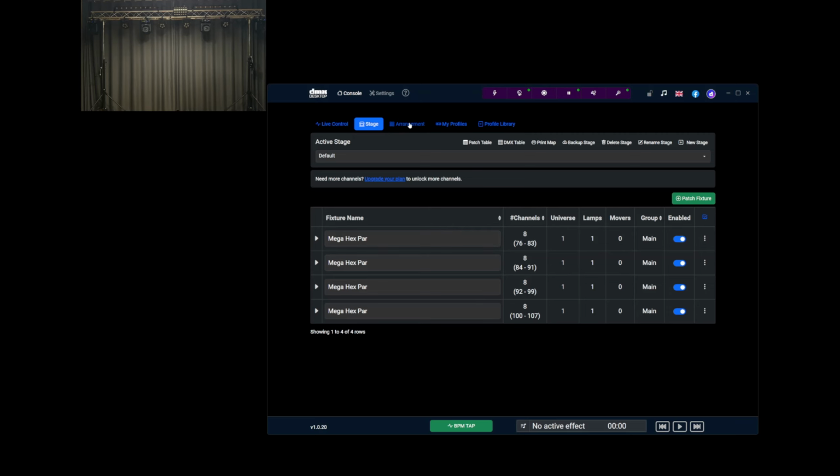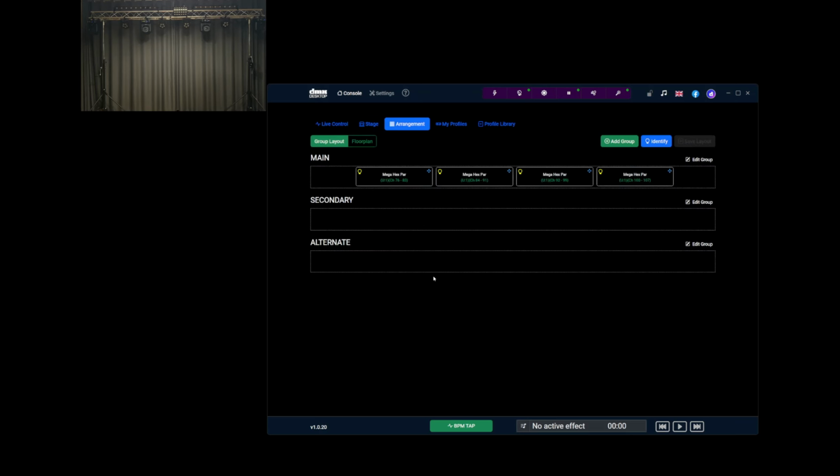But there's one important step we need to do, which is we need to make sure that the lights are in the right order. Now, when I patch these fixtures, I patch them in sequence, but I doubt very much that when I hung them on the truss that they were in exactly the correct sequence. But we can check this by running the identification program. And we can see right now that they're not at all in sequence. We've got 1, 4, 3, 2. So that's wrong.